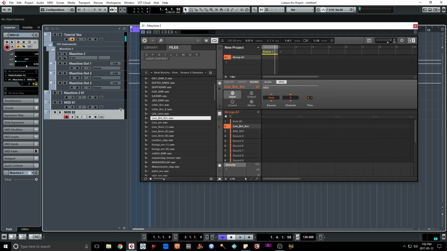So if you do this primarily to create your own drum tracks, then it'll work out for you. But if you want to use Machine expansion packs, you'll have to reprogram it every single time.